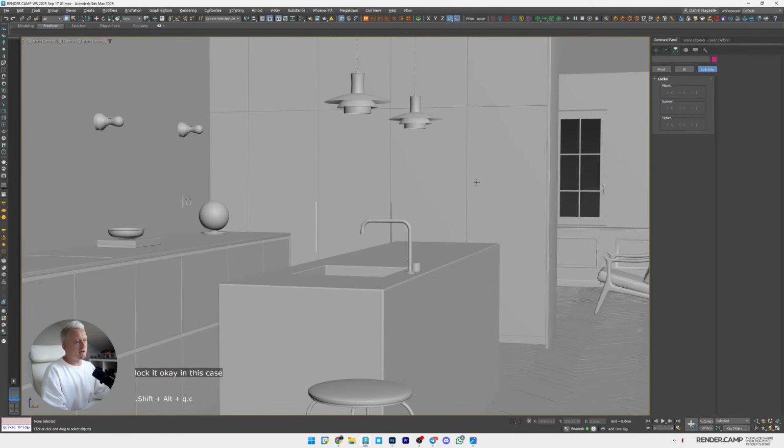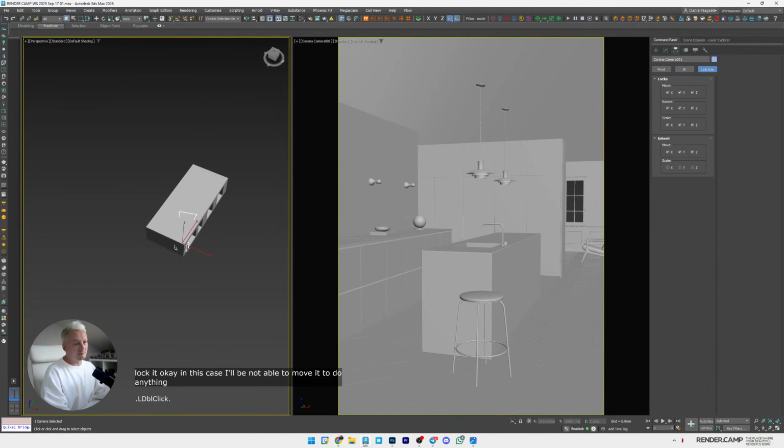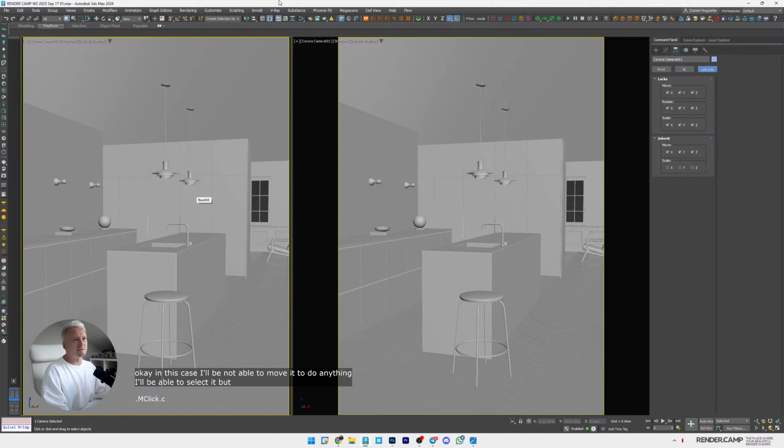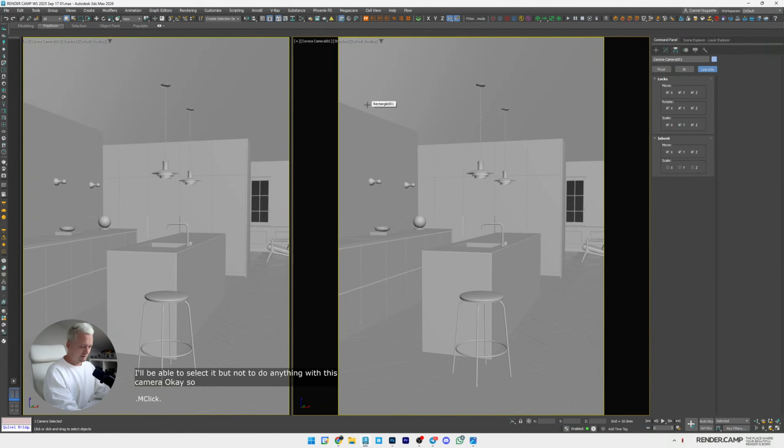Okay, in this case, I will not be able to move it or do anything with it. I'll be able to select it, but not to do anything with this camera. Okay, so let's get started. 27 minutes. Let's check when we're going to finish it.